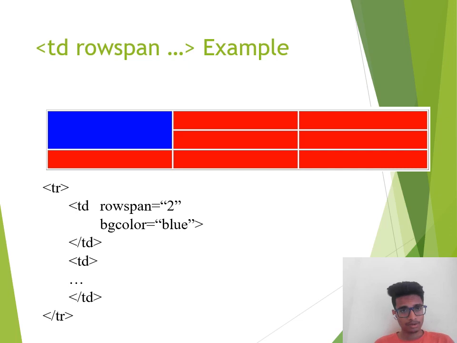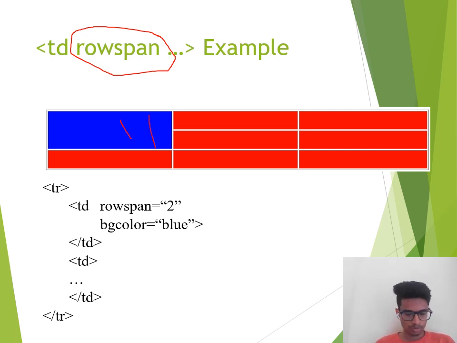We have the row span as well. So the row span is used to merge two rows. There are two rows here, and there are more rows on the right and left. So we used row span 2 to merge these two rows. That is what we use row span for.